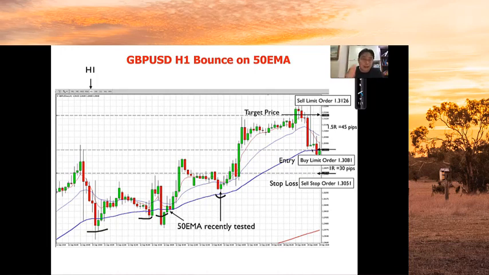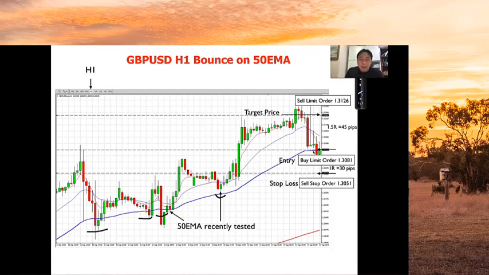Now, there are 2 ways to enter it: the more aggressive way and the more cautious way. The more aggressive way is, as the price is coming down, you place your buy order right at the 50 moving average. It's a buy limit order. In this case, the buy limit order is at 3081. Remember, a buy limit order means the moment the price reaches 3081 or lower, it will fill your order. If it never reaches there, then you don't get filled. So this is a more aggressive way. Why? Because sometimes the price may drop and hit your order and you buy, and it goes all the way down and hits your stop loss immediately.